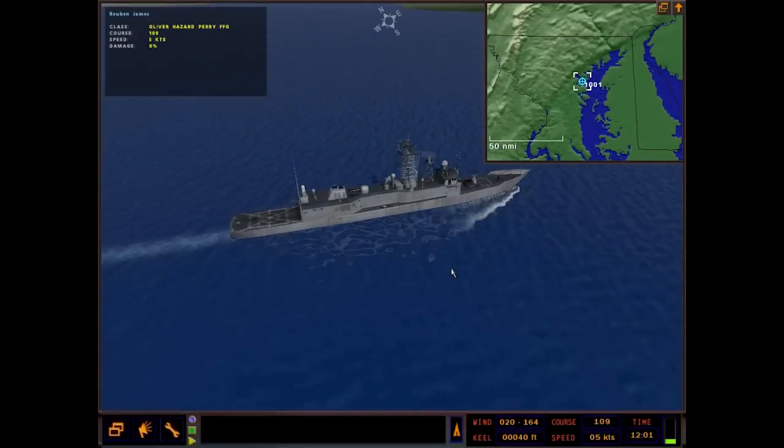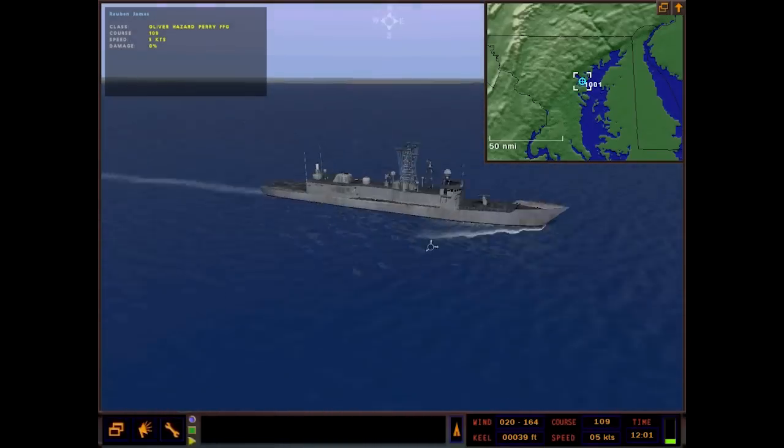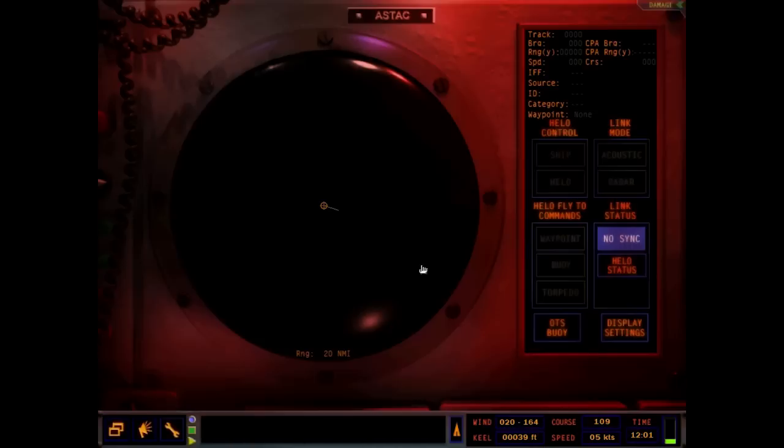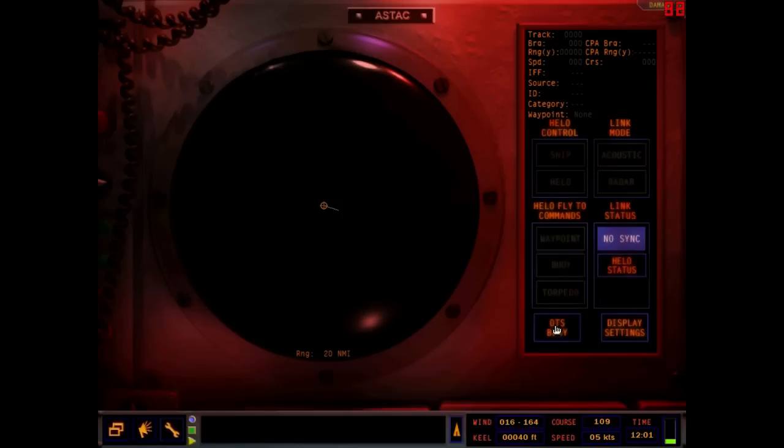Today we'll be going over ASTAC and we might go over Sonobuoys as well, but we'll see how that goes. So ASTAC here, this is your helicopter control basically. What is it officially called? You can tell me what it's officially called. I don't know what ASTAC stands for off the top of my head. It'll probably be annotated, but yeah, this is where you control your helicopter. And this is also where you can deploy own ship Sonobuoys, but it's mostly for the helicopter here.